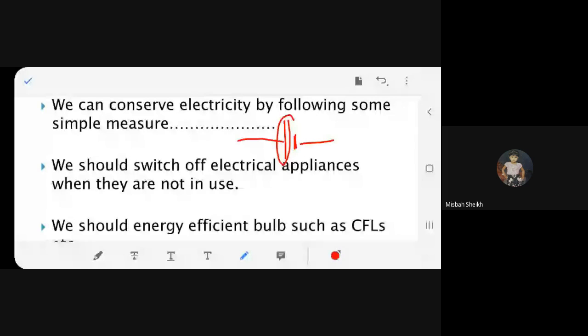Tell me. Excuse me. Which terminal does it signify? Does it symbolize positive or negative? Girls, can anyone answer? Hello, can you hear me? Yes, ma'am. So which is this? Did I teach you or not all these things? Yes. Then why aren't you saying this is negative and this is positive?